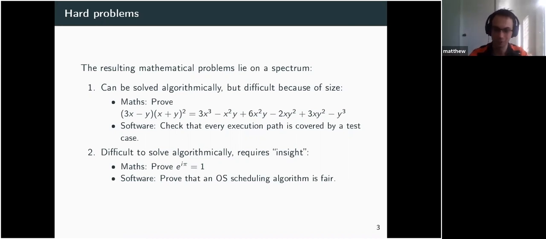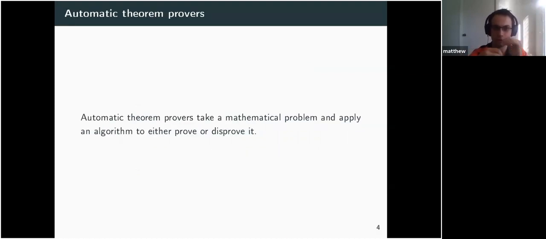That it's very difficult to come up with algorithms that can do these automatically. So to start with, we're going to look at the first class of problems: those problems that can be solved algorithmically. These are tackled by a class of theorem provers called automatic theorem provers. It sounds terribly clever, and some of the algorithms they use are terribly clever, but they're very simple when you get down to it.